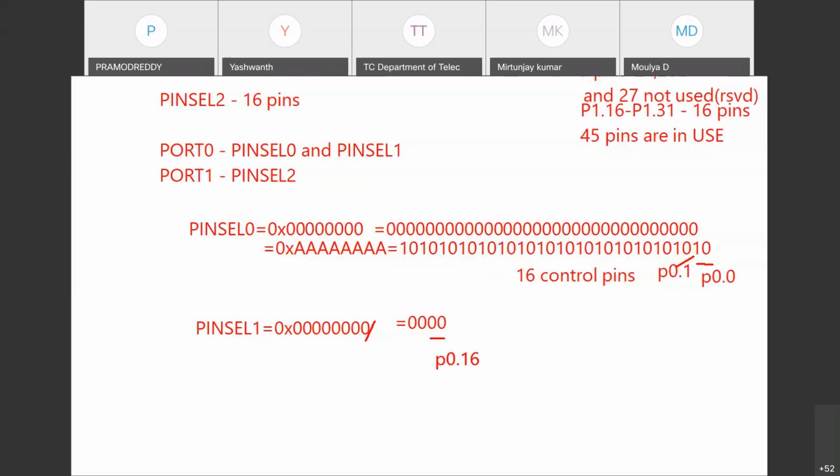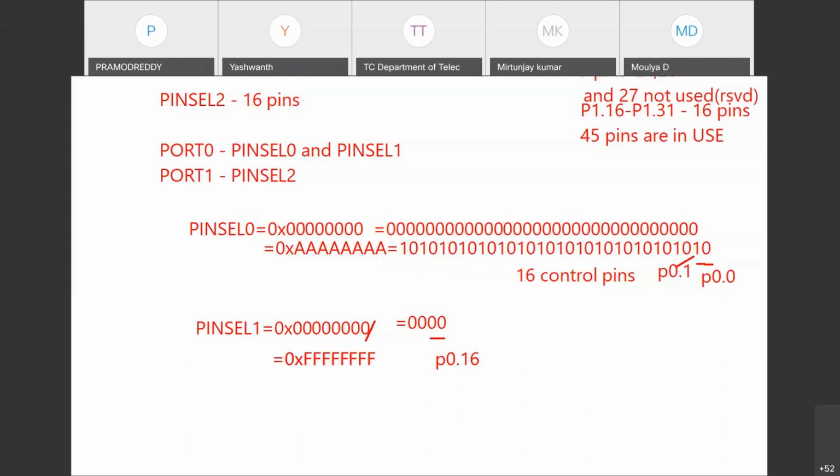If I write 8 F's, it means that F represents 4 ones, binary data. So total 32 bits. How 32 bits? 8 digits are there, 8 F's are there. 8 F's means 8 into 4, 8 fours are 32. So total 32 bits are assigned to pin cell 1. Now if you write this in binary representation, how does it look?